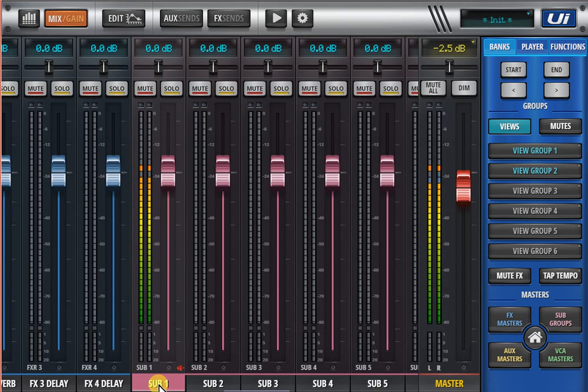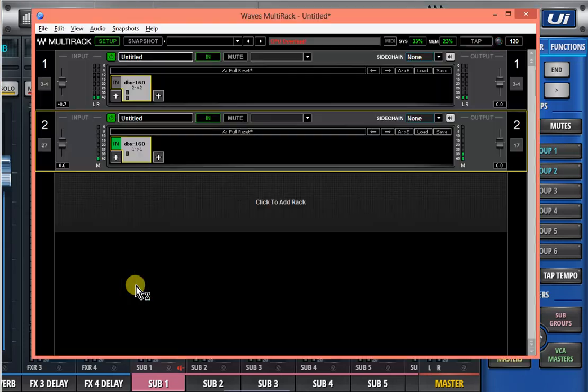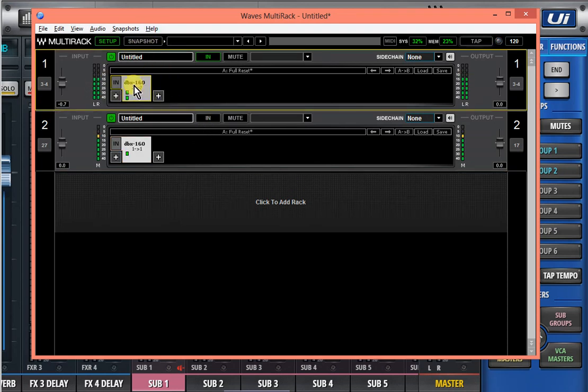So what we're doing here now is I'm running out of subgroup 1 into the matrix, matrix 1 and 2, which is channel 3 and 4. Now I'm coming back into here. I'm going to remove it from that one and there. So I'm coming into this DBX now in stereo from 3 and 4 because that's AUX 1 and 2. And I'm coming back into channel 3 and 4 on the mixer. And that's how I've set it up.